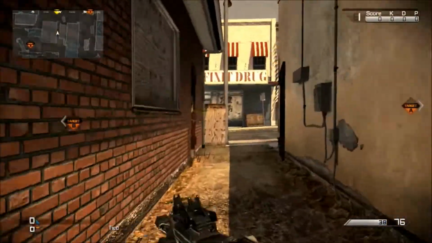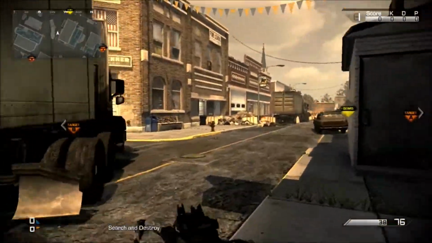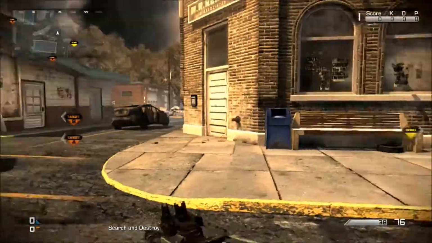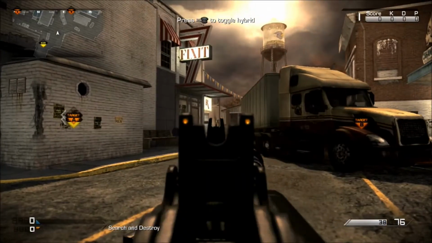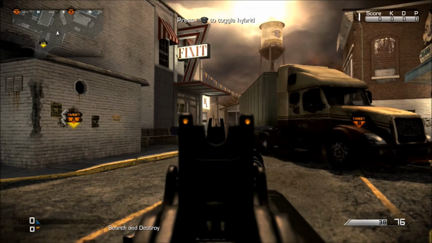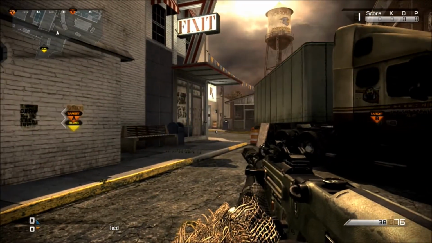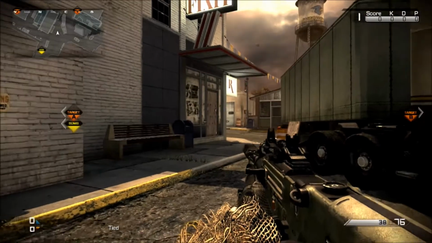Now, this rush also works a lot better if you have a teammate with an AR stand way back here before you start your rush and actually shoot the gate open from here for you so that you don't have to do it. And that will make it so that the enemy doesn't hear the gate open, so they will not be alerted of your presence at all.